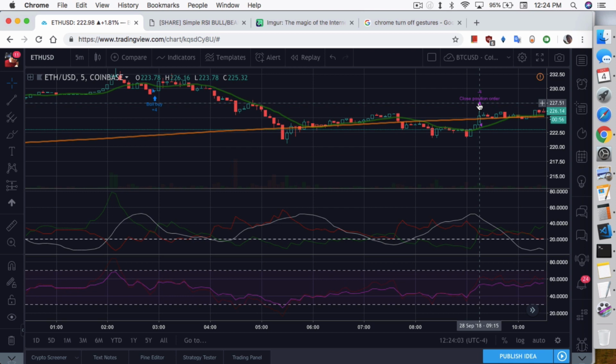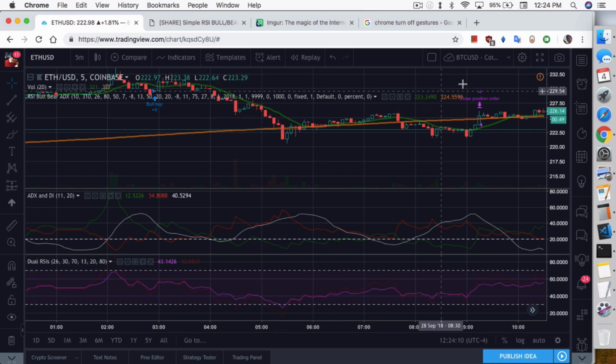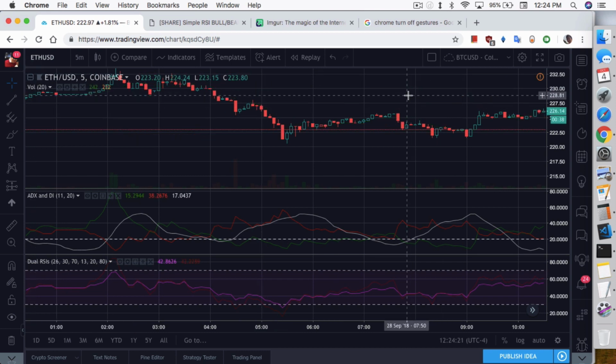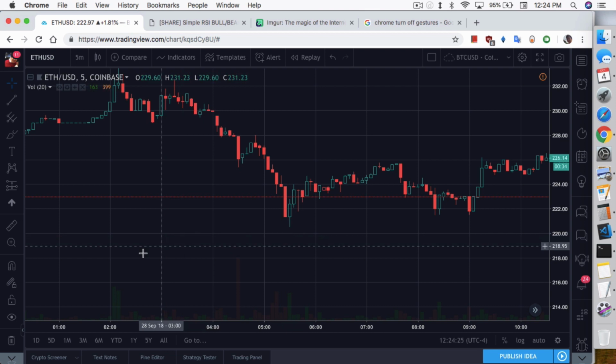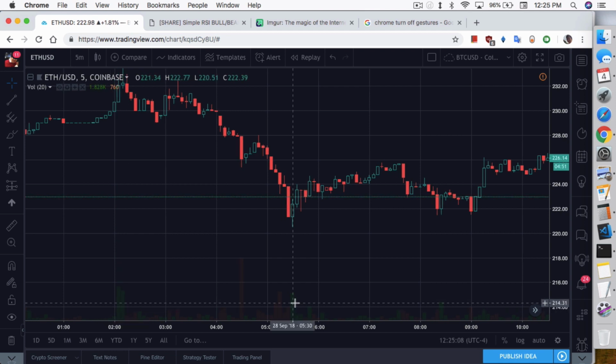So how do you avoid these things? How do you modify the strategy to make this work better? One way to do that is using the volume. So I'm going to delete the strategy and just show you how it looks right here. You see on the bottom right here, you see the volume. The volume tells you how much volume is happening for that candle. A lot of day traders will use the volume to justify whether or not it's a good time to buy in. Here's a good example right here though.